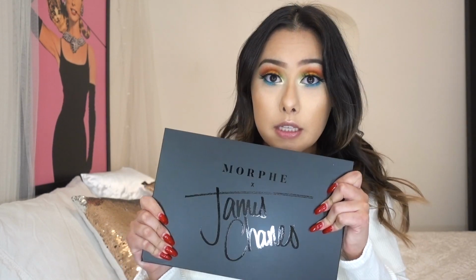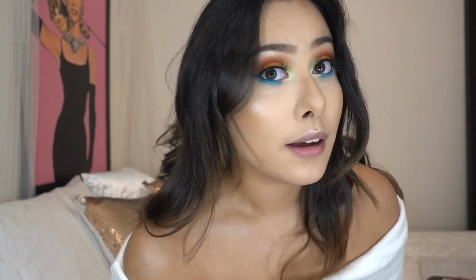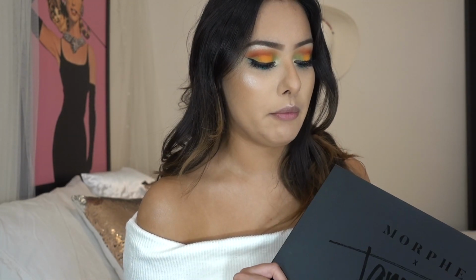So, would I personally recommend this palette? Yes. And surprisingly, a lot of the pigments and the colors are very, very easy to play around with. This is one of my first looks that I jump out of my comfort zone with, and it's just like, okay, this palette, yeah, I would personally highly recommend this. And I'm very, very picky with my eyeshadow, so I love my eyeshadows to glide on and easily play around with. So this is definitely a must-have palette that I would personally recommend, just because the colors in here are unbelievably amazing.